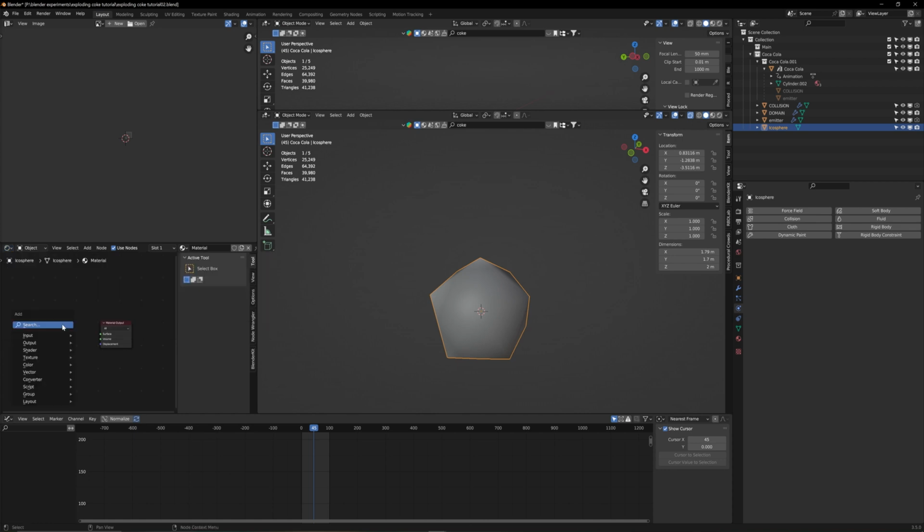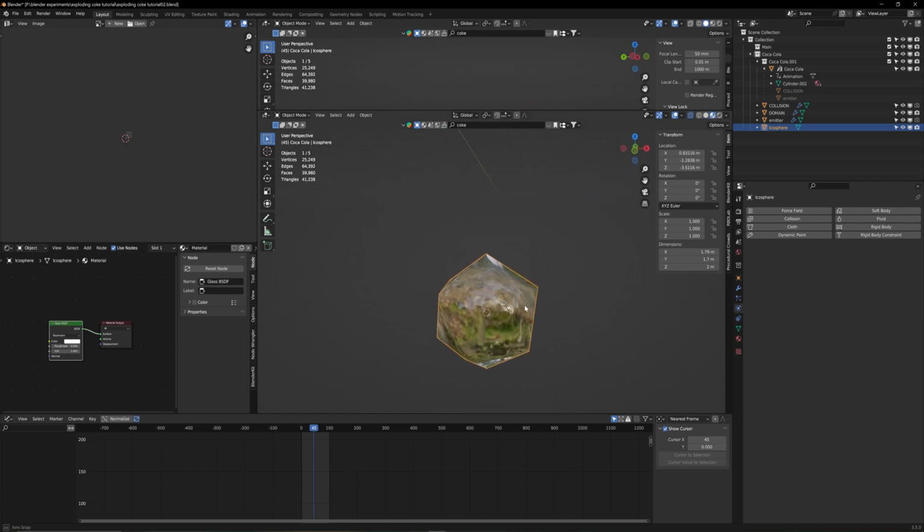We're going to make a new one. Shift A, I'm going to make it a glass BSDF. Connect that with the surface. Now, when we look at it, it's basically glass, which is also water. So we can change the color now to something more Coke colored, like something like that. And we're going to use the same material, so let's call it actually Coke.